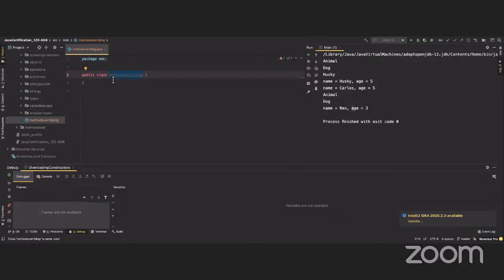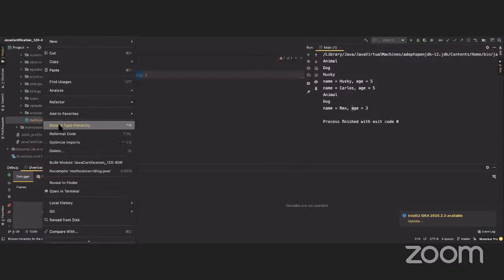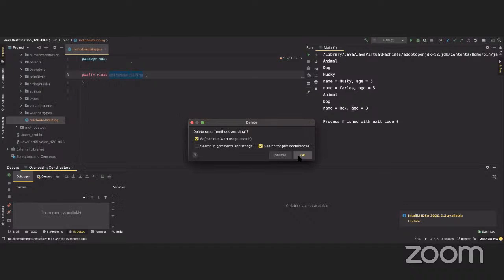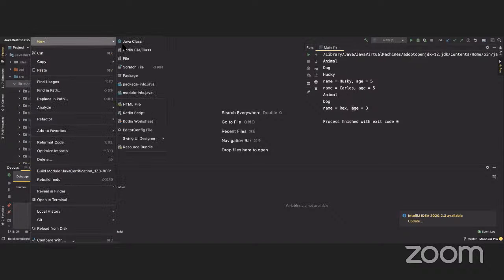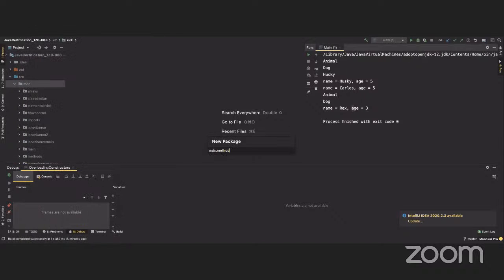Nice. What did I create? A class? No, that's not supposed to happen. It's a package that I need to create. Method overriding.